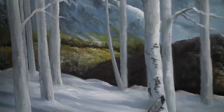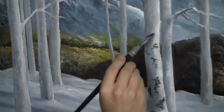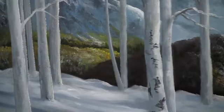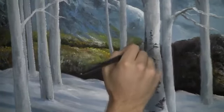There. You can do all sorts of amazing details. Since they're this close, you can't over-detail this, a couple of these close ones. As much as you do, it'll be great. Now these back ones, we don't want to go overboard on them, because that would bring them too close.